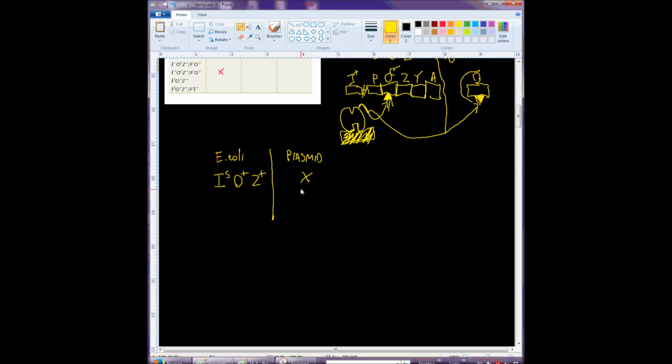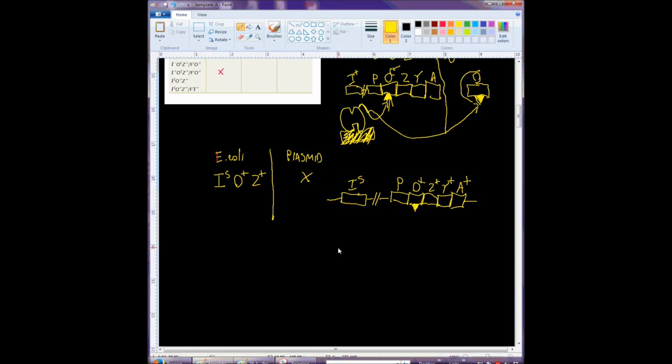In the plasmid, oh, we have nothing. We don't even have a plasmid this time, so hopefully this will be a little easier. So quickly sketch the operon again. Getting better at this. Okay, this is going to be I^S, mutated version of I. This is going to be the promoter, normal operator, and I'll say these are all wild type here. And I'm putting that DNA binding site, normal binding site there. There's no plasmid, so we only need to worry about the operon.